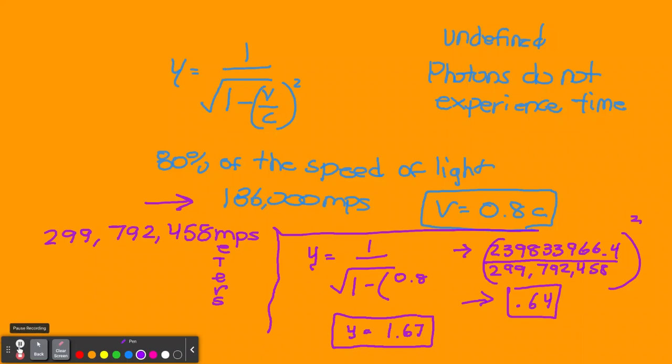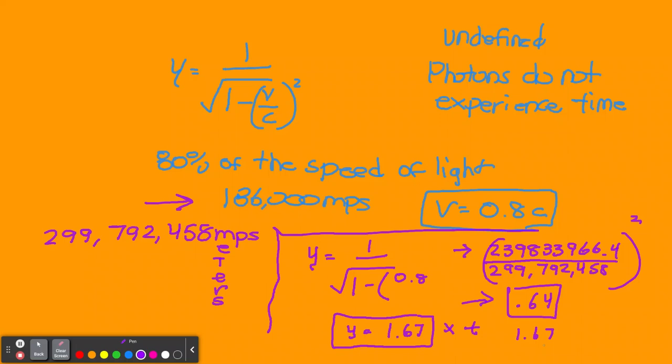Well, it means that if you went out at that speed, first of all, we have to throw in a time to it. We have to also put time, right? So if we say the time is 1 year, it'll be 1.67. That means that when you went out in space and you came back on Earth, you did a round trip going 80% the speed of light. You came back, 1.67 years have passed on Earth.